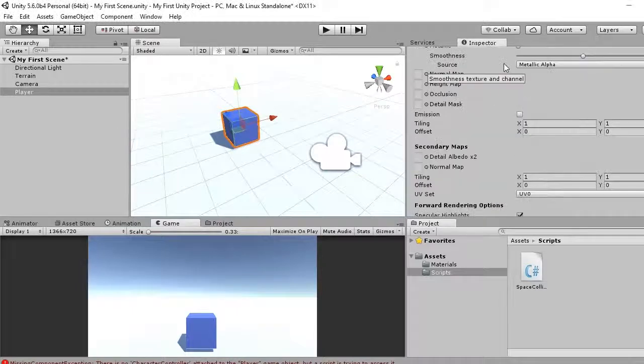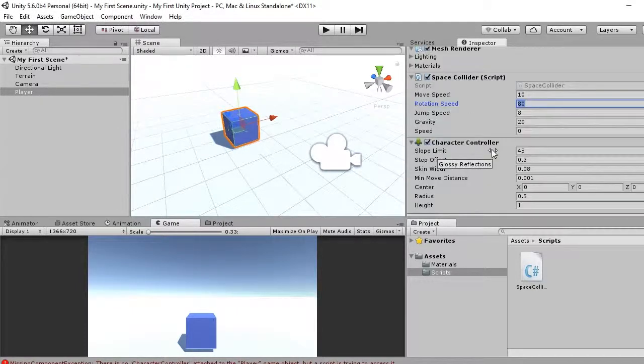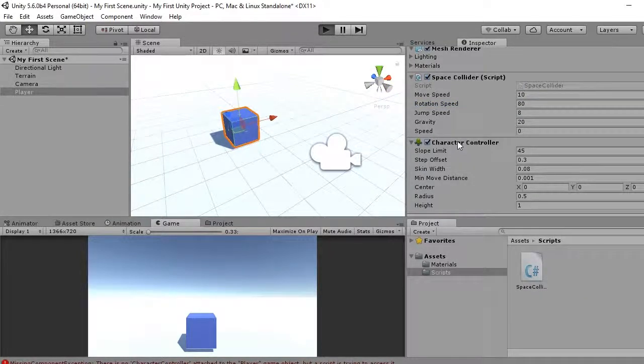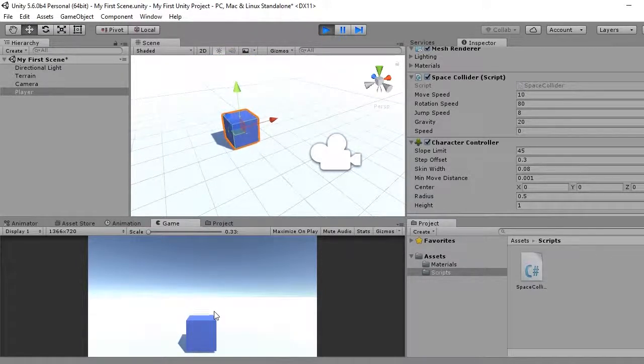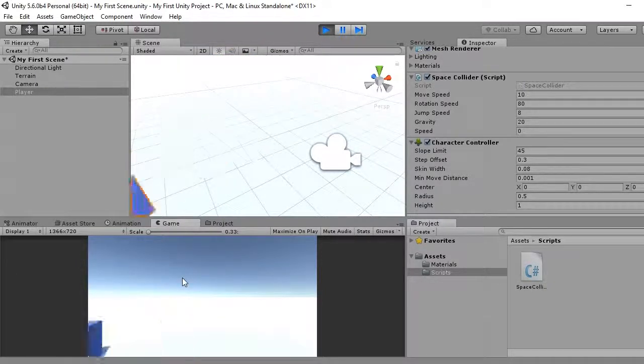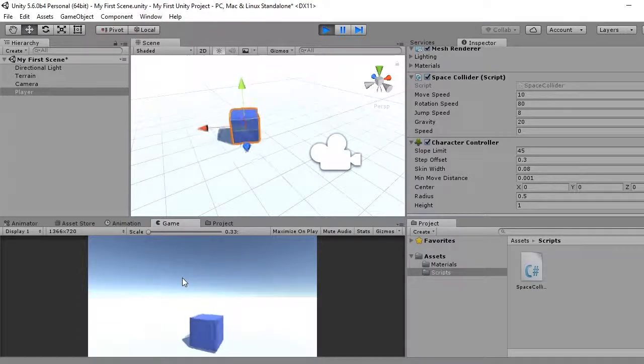It's required. Oh, yes, it works. The box is moving right now.